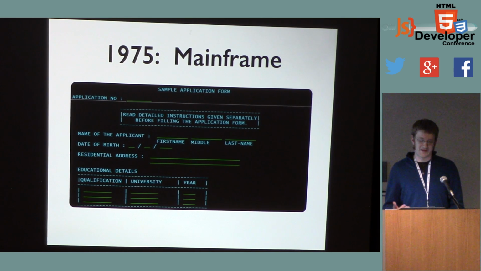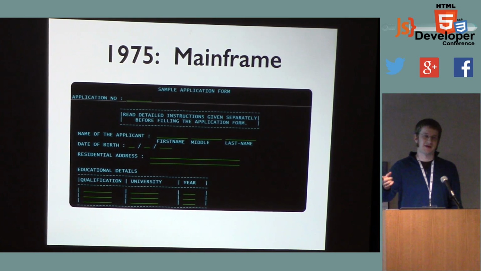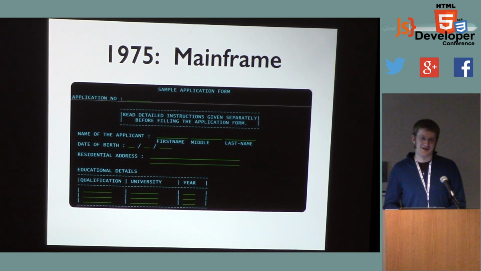And they have forms, and they have text, and they take your keyboard input. And then when you want to go to a different screen, it goes to the mainframe, and it's like, all right, here's your data. Give me another screen. And that should sound pretty familiar. In fact, I pulled this image from a website called Mainframes 360.